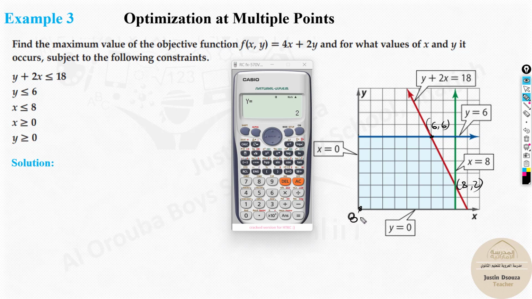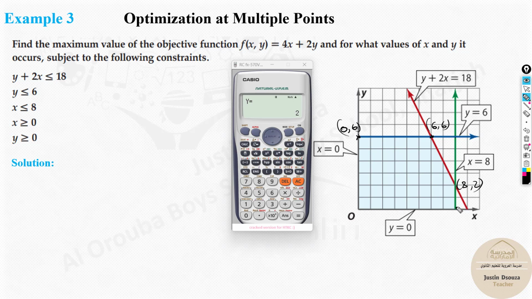Now here this is 0, 0. We do not need to mention that because it's obvious. Over here, we have to just find the maximum value. If you substitute 0 and 0, it won't be the maximum because you have other positive values. You will get a minimum point. So if you just look at it, you can analyze that and ignore that point as well. Now this one, you don't need to put in the calculator because I know y is at 6, so it should be 0, 6.